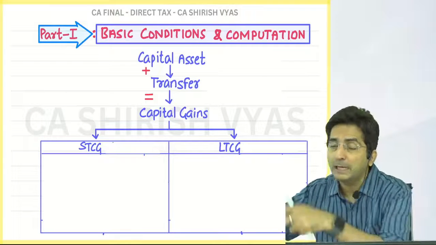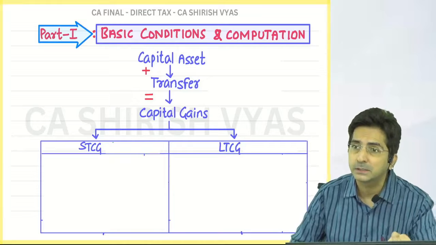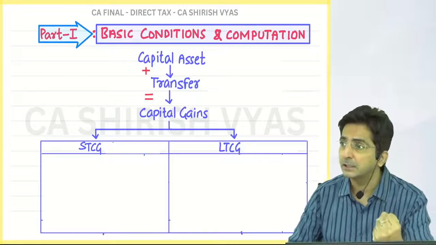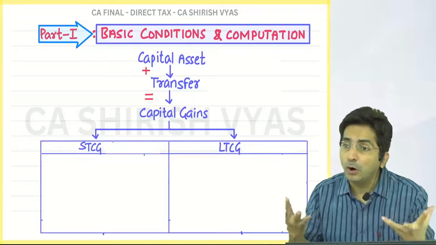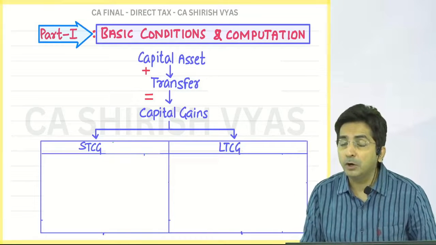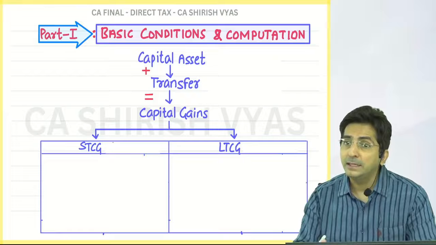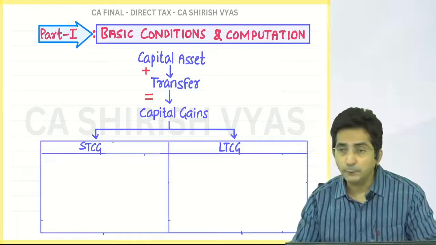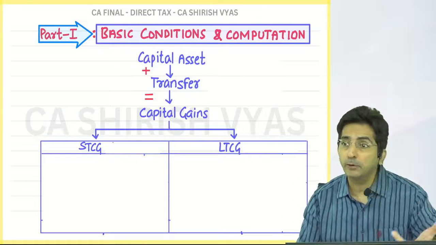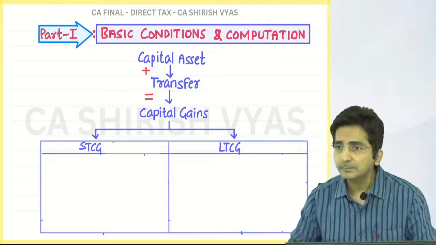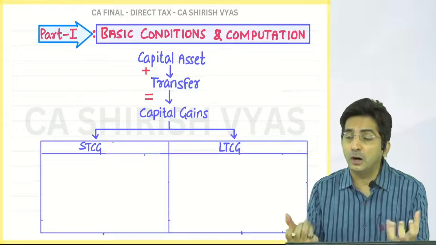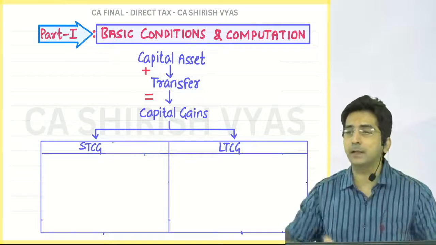But compared to a television, if I buy shares, it is a capital asset because shares have the potential to earn. Why? Because even if you don't sell, it will generate dividend. And if you sell in the market, it will fetch a huge price. And the item which has potential to earn, they are called capital asset.